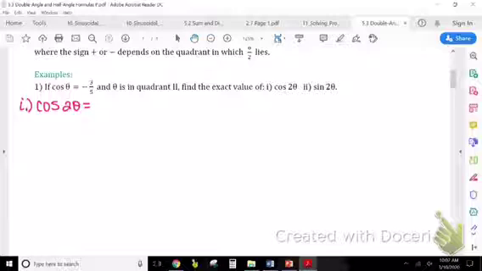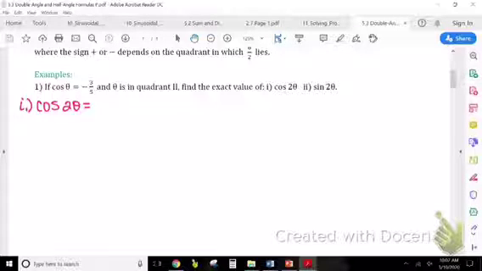We know cosine of theta is equal to -3/5, right? So all we know is cosine, correct? So when I'm going through my cosine of 2 theta formulas up here, the first one says cosine squared minus sine squared. Do I know sine? No. I could find it if I had to, so we could use that, but I'm going to have to do more work. So I'm going to check and see if there's something better. The second one says 1 minus 2 sine squared. Again, I don't know sine. I could find it, but I'm going to have to work to find it, correct?